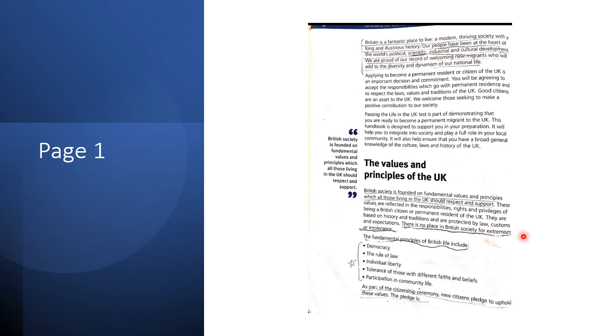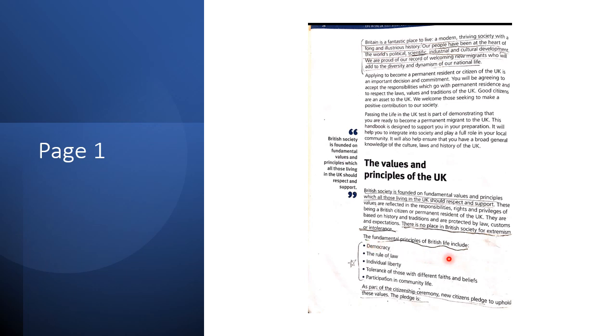Right, now we come to something which is very, very important, and I tell my students to paste these 5 things on their fridges, in their toilets, in their bedrooms, wherever they want to, because these are the 5 fundamental principles of British life. I can tell you that you will definitely have at least 2 questions on that in different shades or shapes. So these 5 principles you must know.